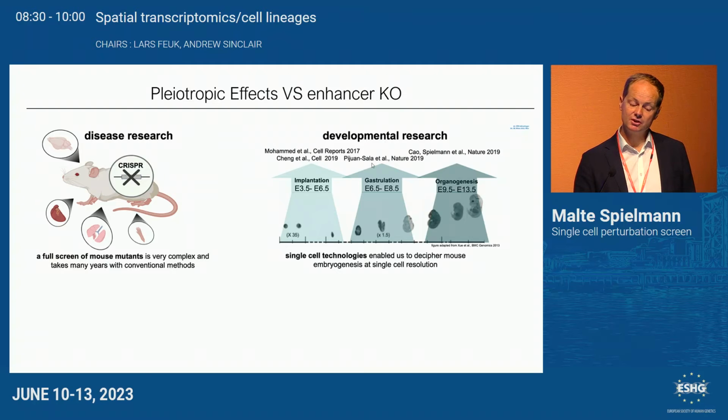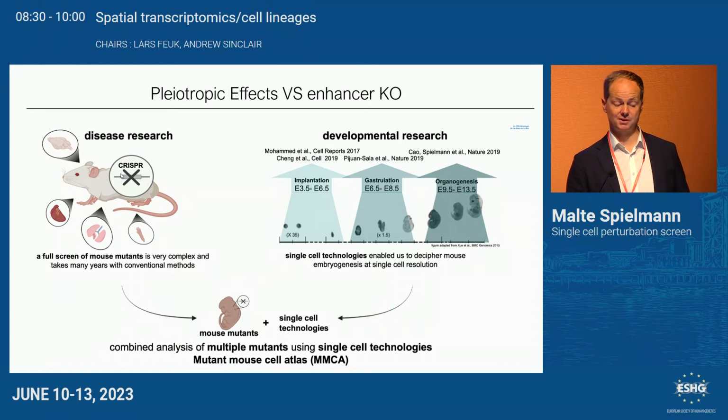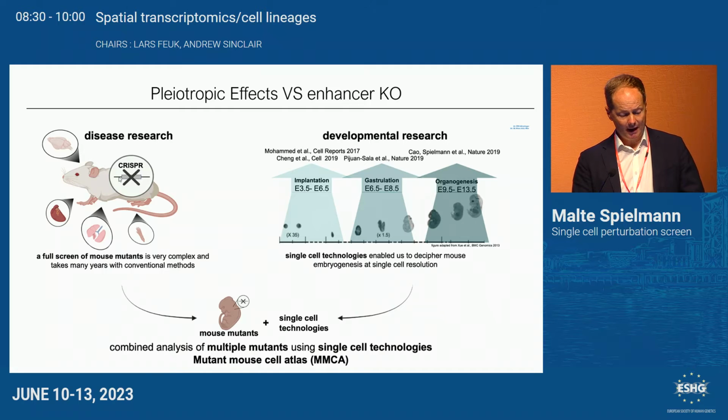And now the new developmental single-cell atlases coming out, so what I just showed you, where we also contributed to, how about we could combine the two? We basically wanted to build a digital mouse clinic. Back in the days, or you can still do that, for example, in Munich, we actually collaborate with them. You can take your knockout mouse and they let it run through a maze, they measure it and all that. But we wanted to do this using our approach.